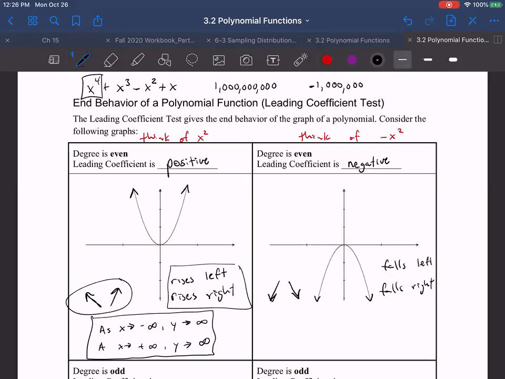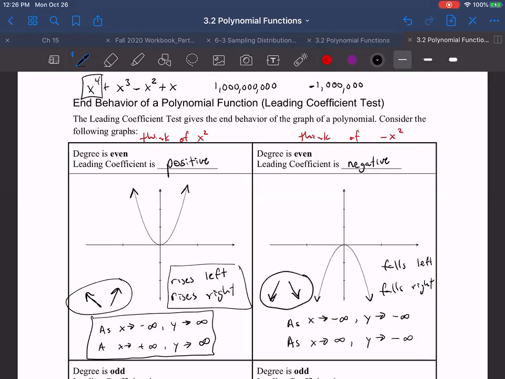And then maybe the last time I'll write this out, but we could say something like as x goes to negative infinity, y goes to negative infinity. And as x goes to positive infinity, y will go to negative infinity, like that. And so any one of those three ways will be it. And again, I'll probably just start putting that as my shorthand for it.